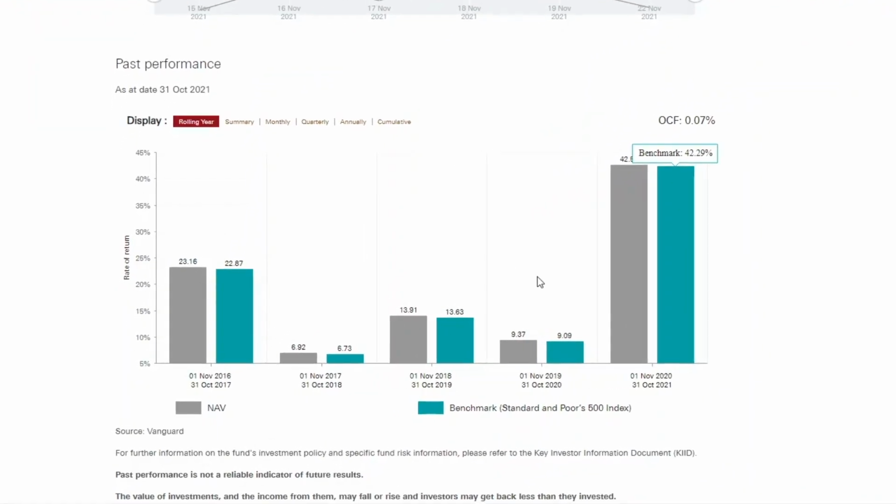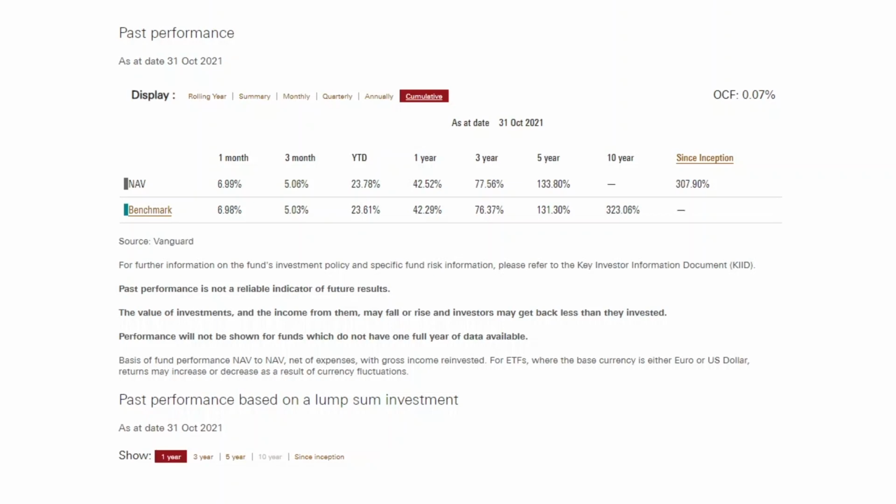On Vanguard's website, you can see that the recent returns for the fund have been massive, with 134% growth over the past 5 years, and the benchmark earning 323% over the past 10 years. This probably explains why VUSA has around $33 billion in assets. People often use this fund to make up the US part of their portfolio, or to even constitute an entire portfolio in itself. No matter who you talk to, they've probably got some of the S&P 500 fund in there somewhere.